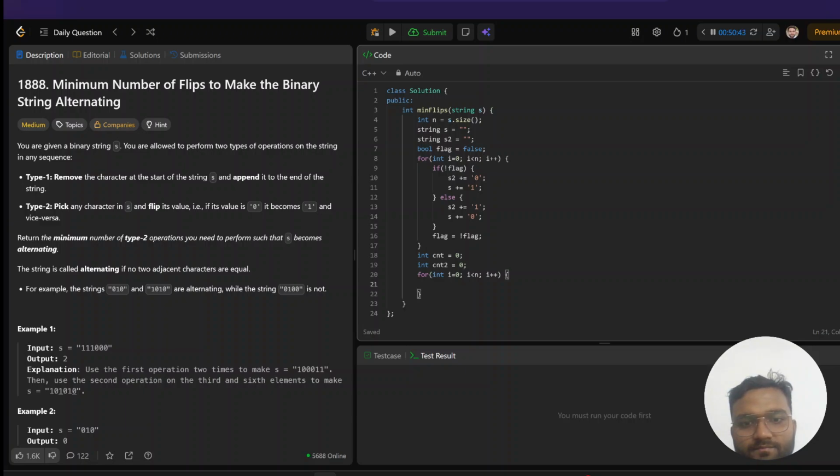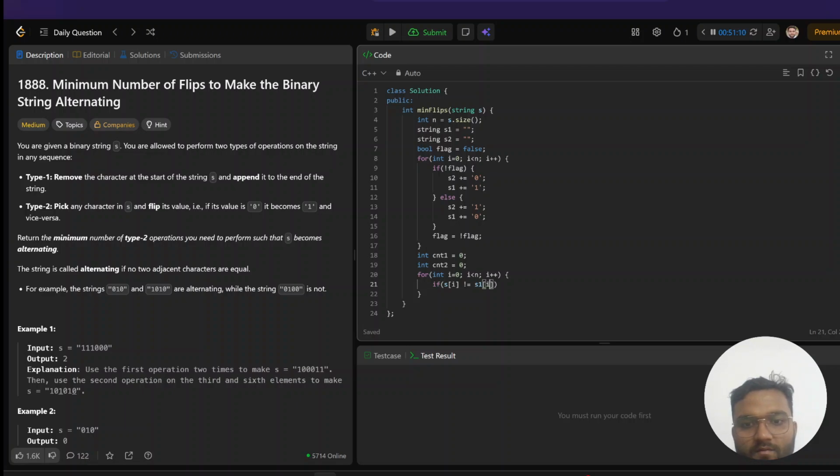So if my s of i is not equal to, I have again taken the same string. Let me make it n1, s1, count 1. I think everything is fine now.